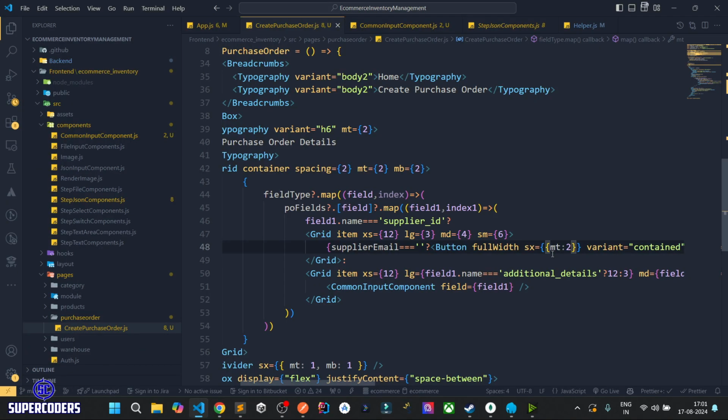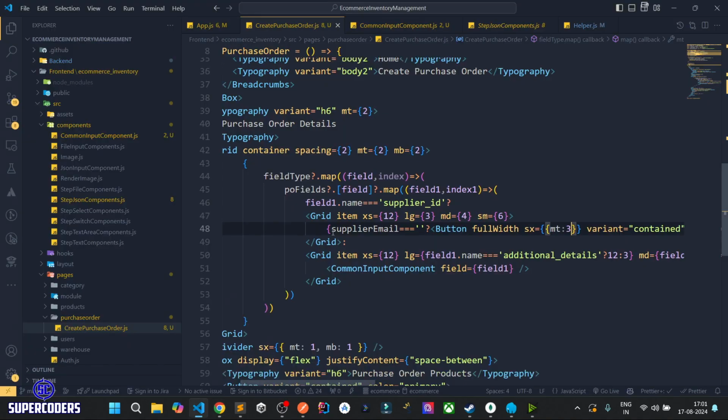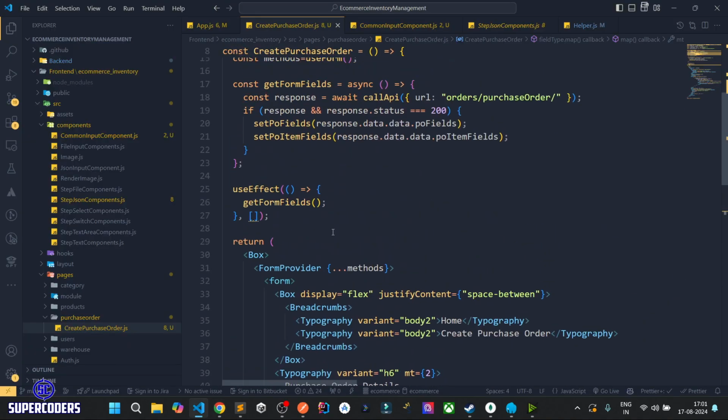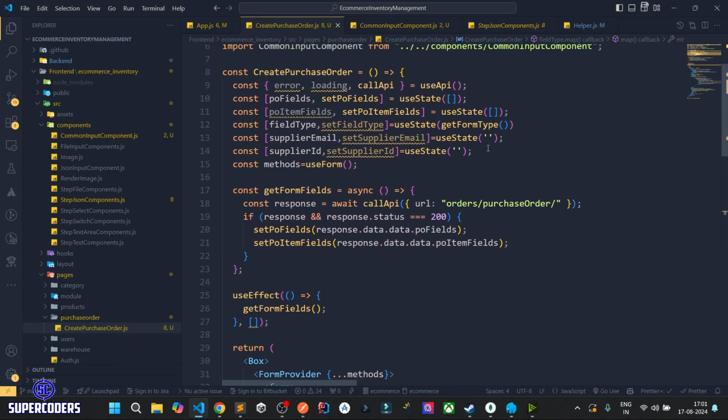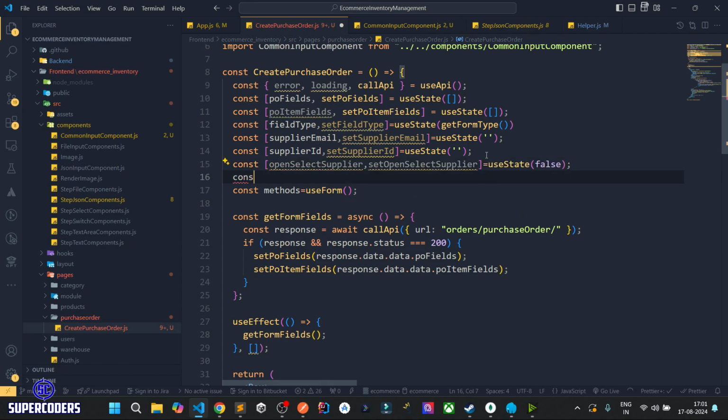Next, we need to work on this button. So I'm selecting to show a select supplier option. For it, I have to use the approach of a previously created component. So let me show you. First open select supplier, first open select product.